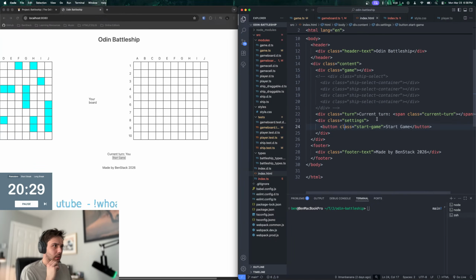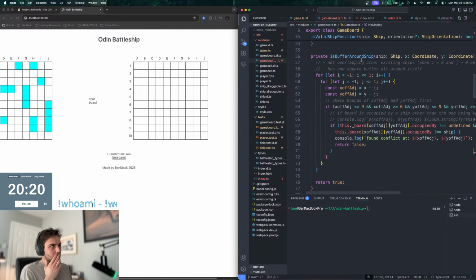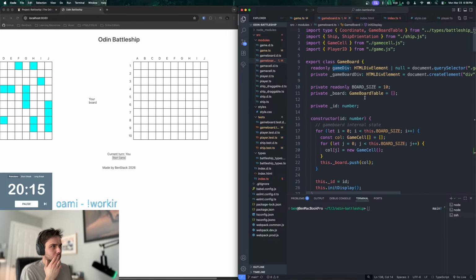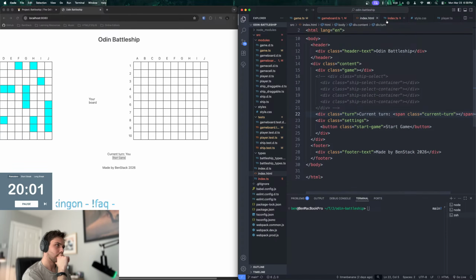I could also just do it like this. I don't really want to have two divs, right? That'd be too convoluted. I just have to think about how I want to do this.